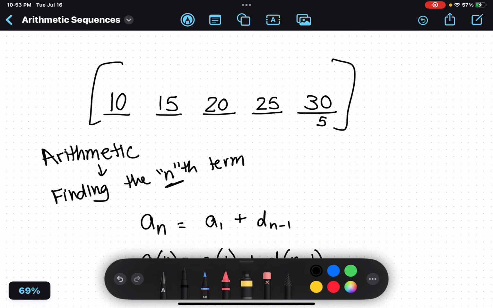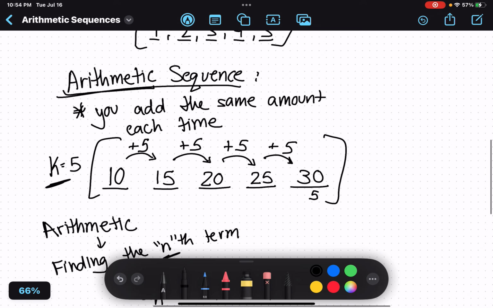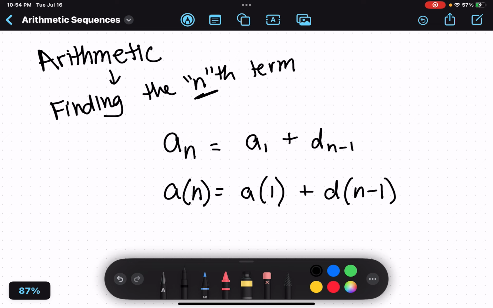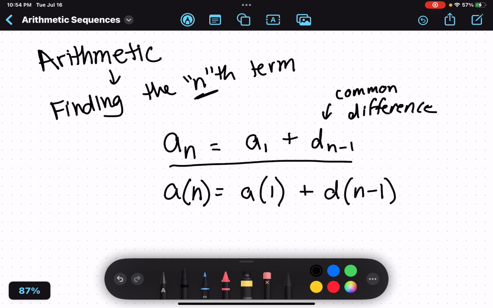What's d? Remember how I said before we have k? D is the same exact thing. You'll find this formula on your reference sheet, which you're probably going to get on a standardized test, let's say the SAT or your Regents or a state test. It's very likely that this formula is on the reference sheet. I know for a fact it's on the New York State Regents reference sheet. D is the common difference. It's the k in our case, which I had explained earlier. So think of D as difference, the amount that you go up or down by each time.